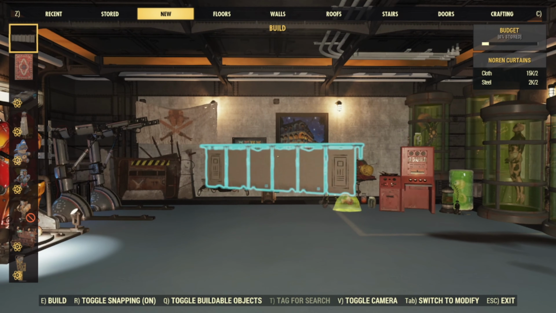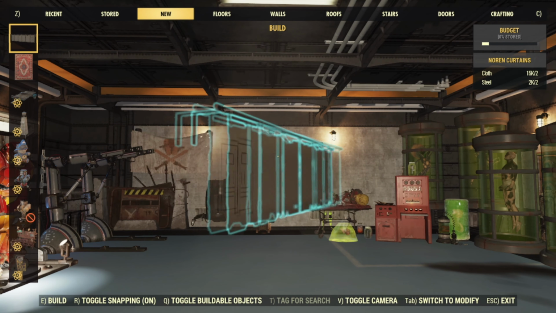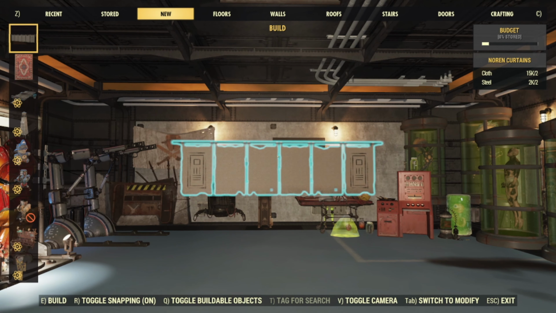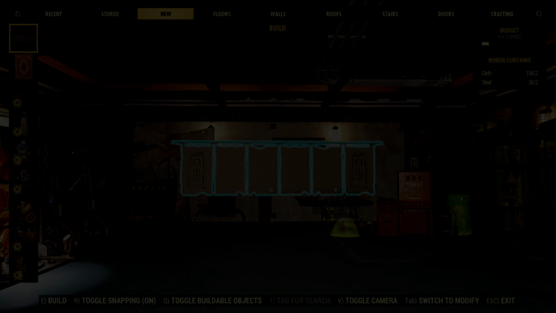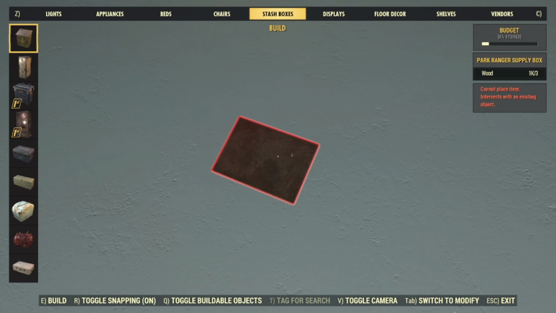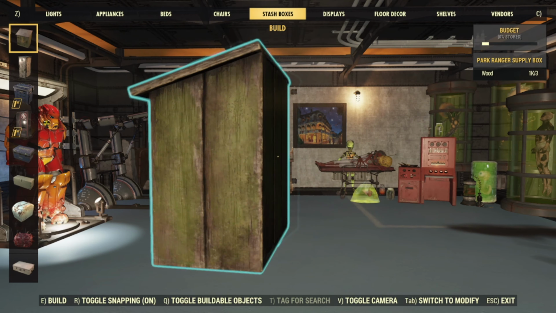There's also the Noren Curtains, which, are these called curtains? They do block out the sun, but I think these go on top of your doorway instead of the windows. Still pretty cool, I guess. There's also the Park Ranger supply box, which is tiny for a stash box, but it is a stash box nonetheless. I do like it. You can place it on the floor or on the walls.